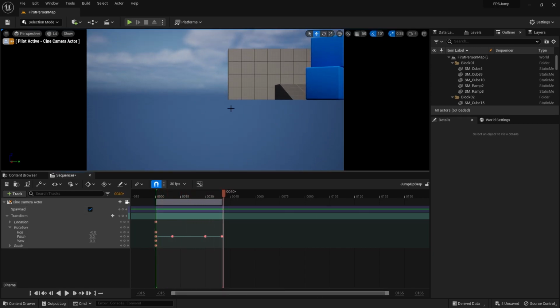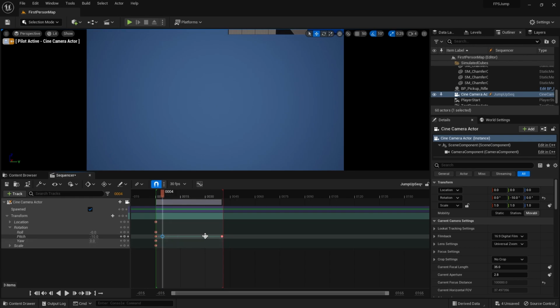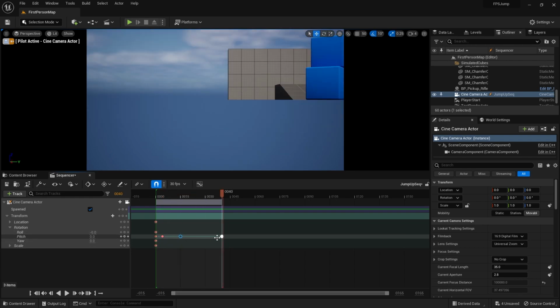Now you may find that this is very, very slow or very, very fast, depending on how you set this up. This is where that scale can come in as well. If you want to scale it to be quicker, or the play rate to be quicker, you can, but it's up to you. You can either modify it here or inside the shake. I'm going to modify it here a little bit. I'm going to bring this key here a little bit forward, bring this one forward, this one forward.